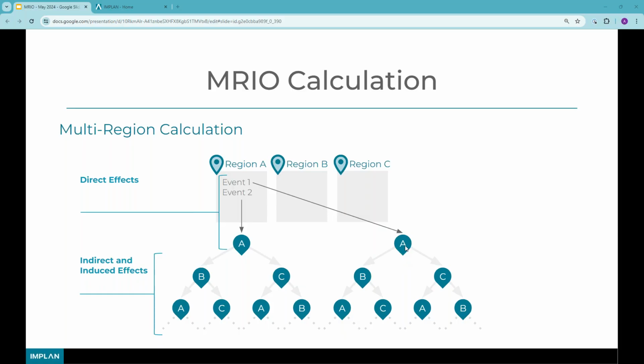The percentage at which these flows of dollars are happening are going to be based on those two data points we just talked about. The regional purchasing coefficients, those trade flows, how much of this commodity am I purchasing from this region? And the commuter, how many of my workers live in this region but work in that region?